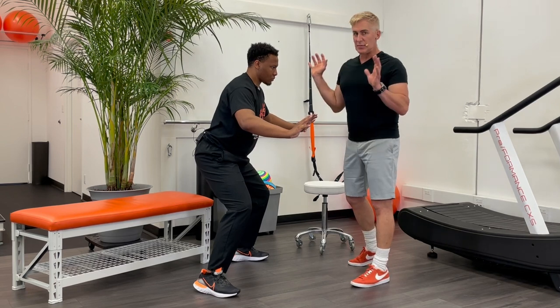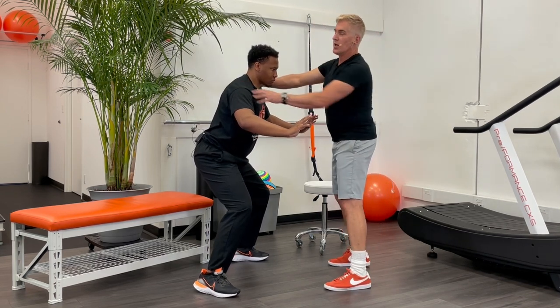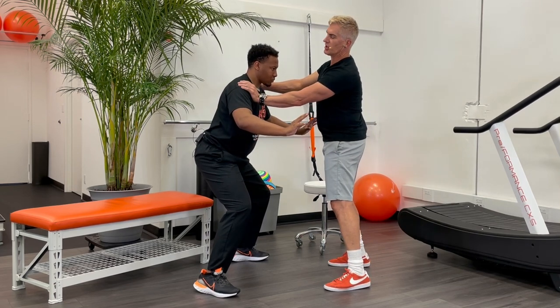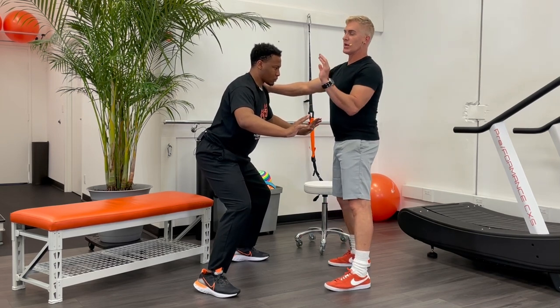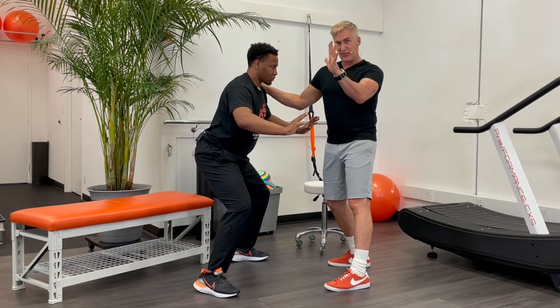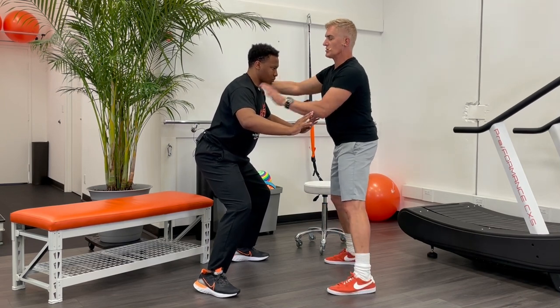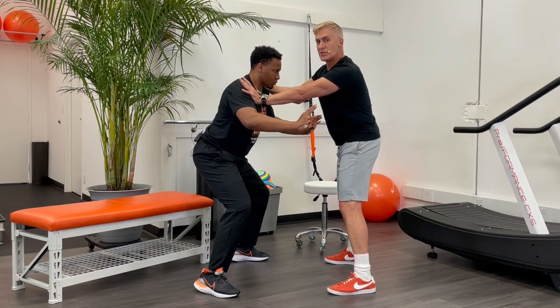What I'm going to do is place my hands on his shoulder in the back and his shoulder in the front. If you do this with a patient or an athlete, make sure you don't smash their bicipital tendon in the groove, because that can be painful. So I cup my hand instead of flat, making a little dome so I can get over the delt. I'm going to do a push-pull. This is a push, this one's a pull, and I'm going to rotate him.